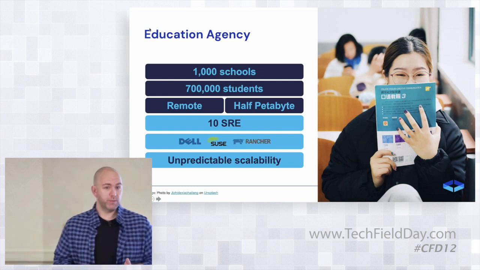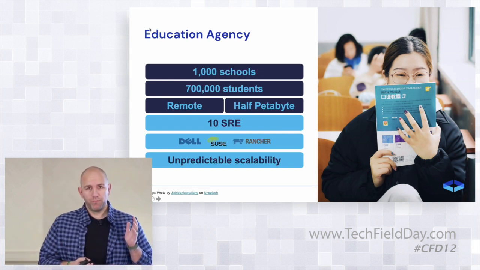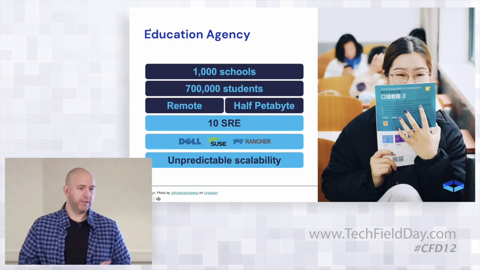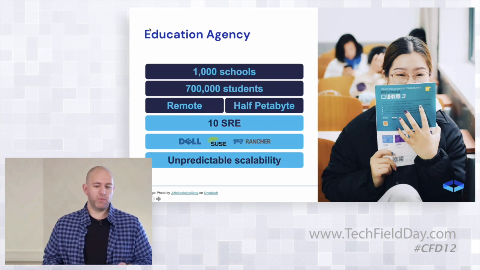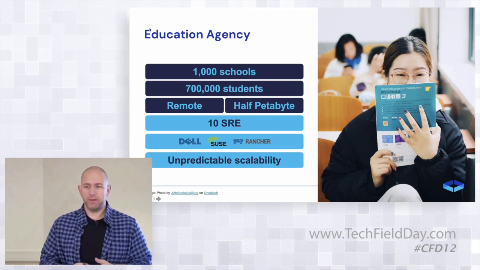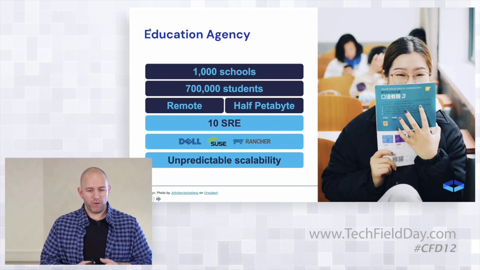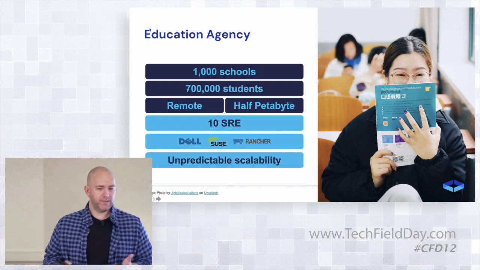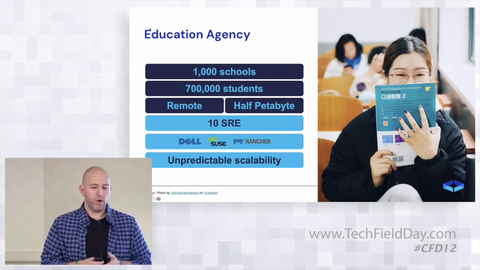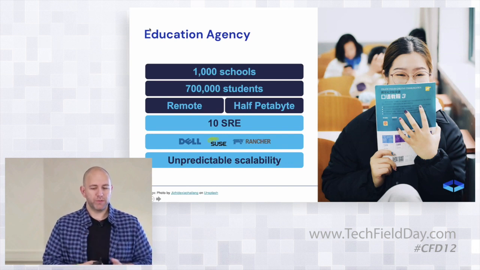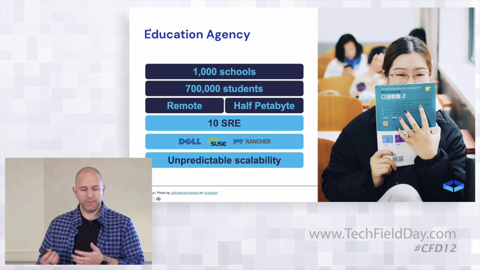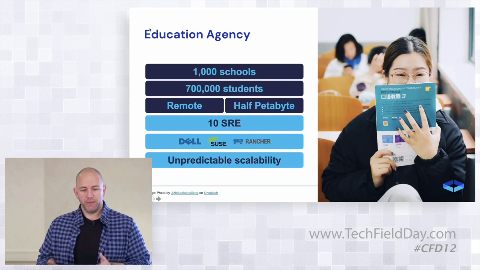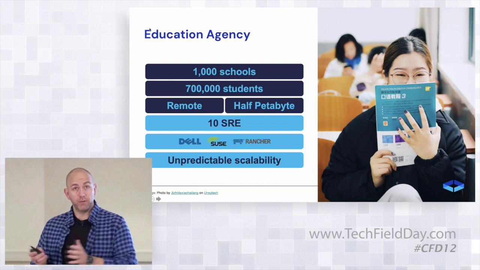When I say unpredictable, it means that from one day to another, you might have 10,000 students firing an exam, but the next day you might have 300,000 students firing a course on that platform. So you can't really define or forecast exactly what you will need from compute resources or storage resources and so on.